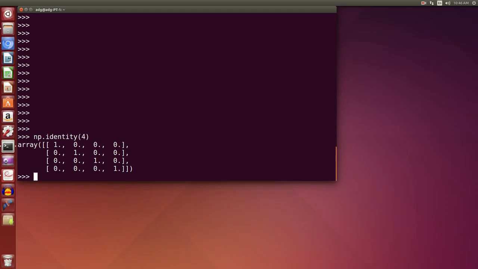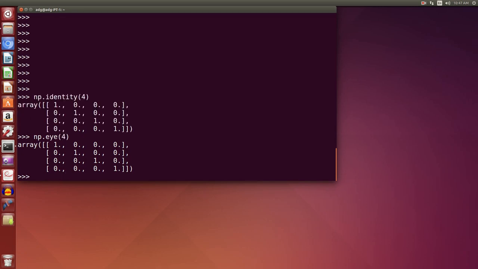Now there is another function which is rather similar that's available in NumPy. It's called eye. The name eye, E-Y-E, is a play on the sound of the letter I, which stands for identity. If I just say np.eye(4), I will see no difference whatsoever. I will see exactly the same result as np.identity. So why do we have a different function at all? Well, eye is actually more versatile. It produces not only the identity matrix, but it produces things close to the identity matrix in this sense.